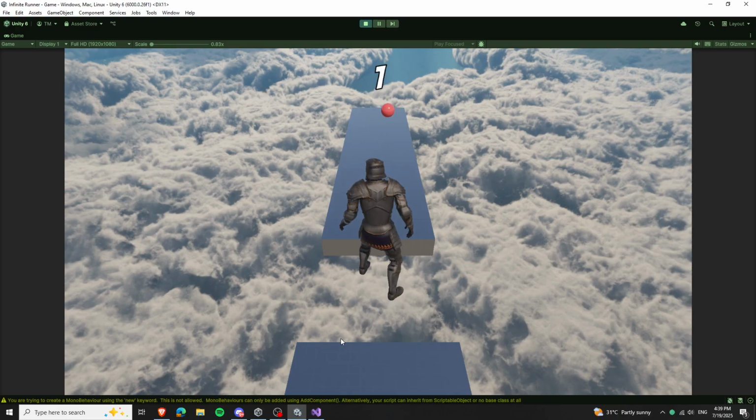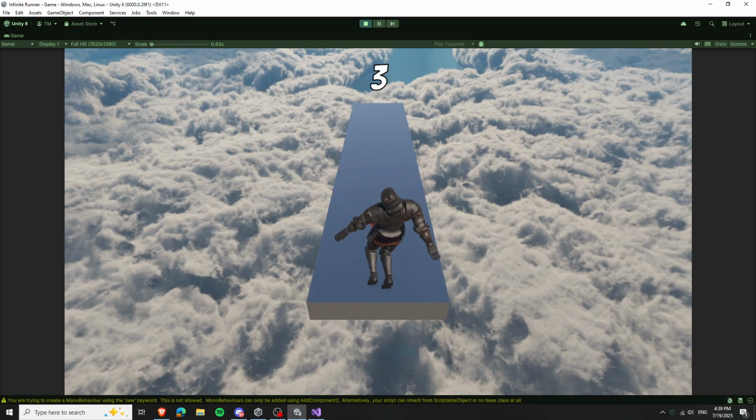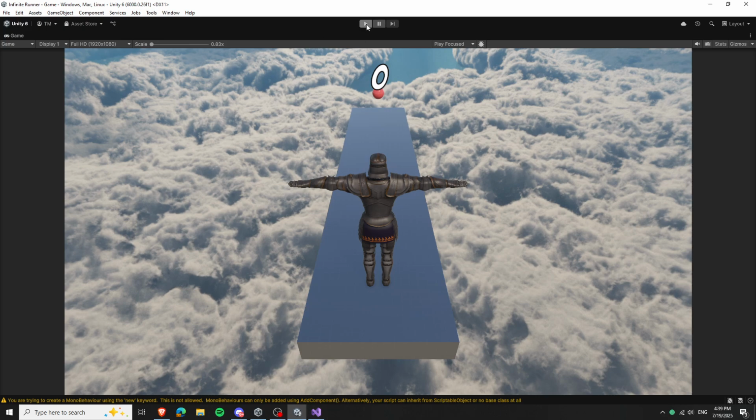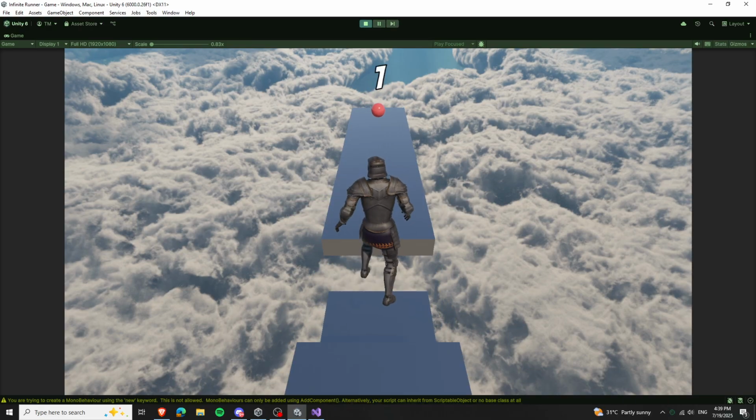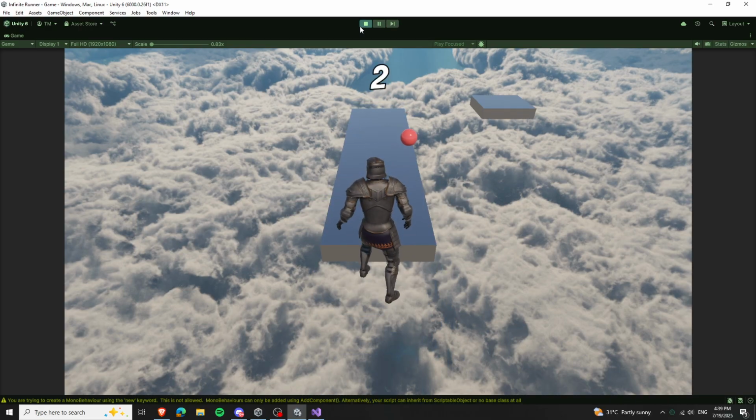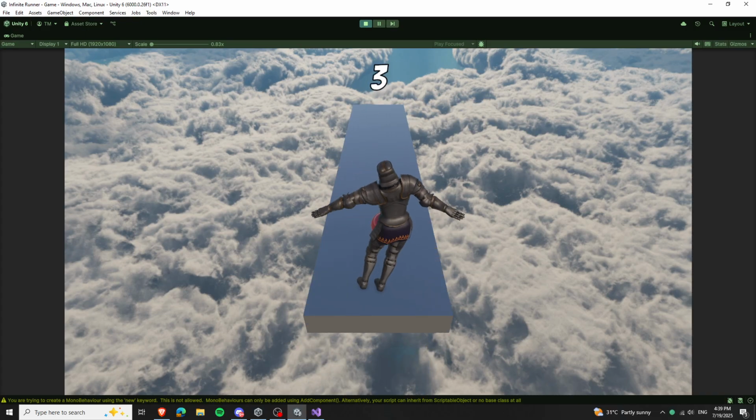Oh, it works, but for some reason it targets the one in front of it. You see, yep. Okay, that's interesting.